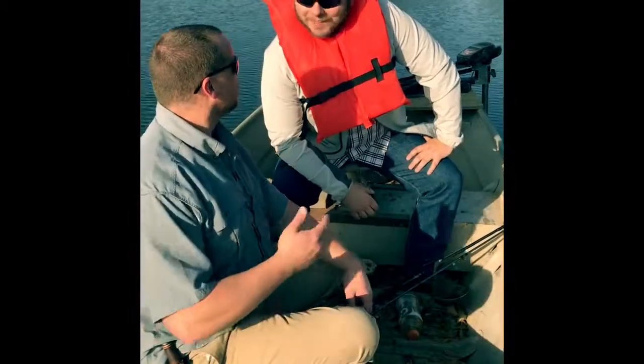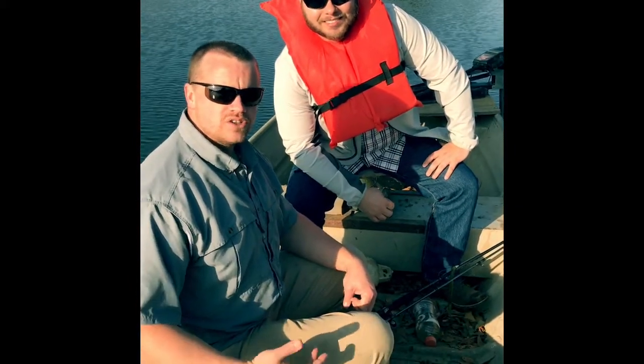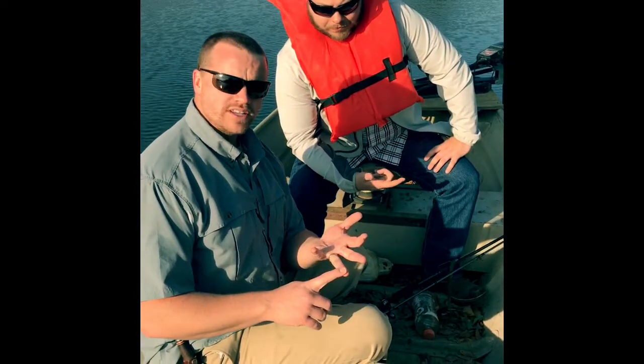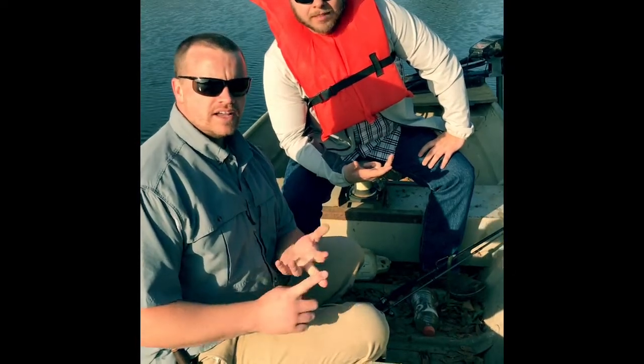All right, Anthony, now that we're out here in the middle of the lake, let's go ahead and go through how to identify structure. So what we're going to do is we're going to be looking for any kind of stumps, fallen trees, any kind of man-made structures that we can find. And if you look right over here, we've got some right out there in the middle. There's a couple of trees and stumps sticking out from the lake.